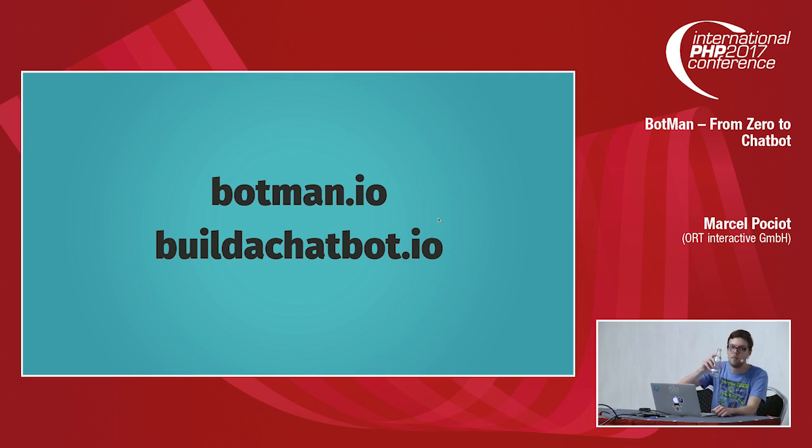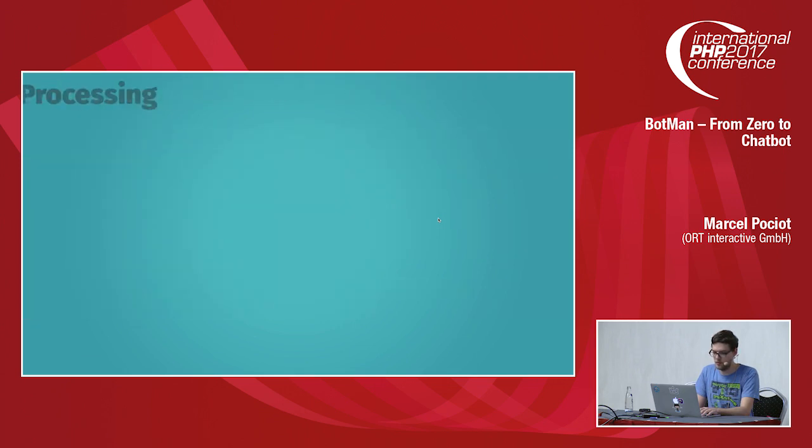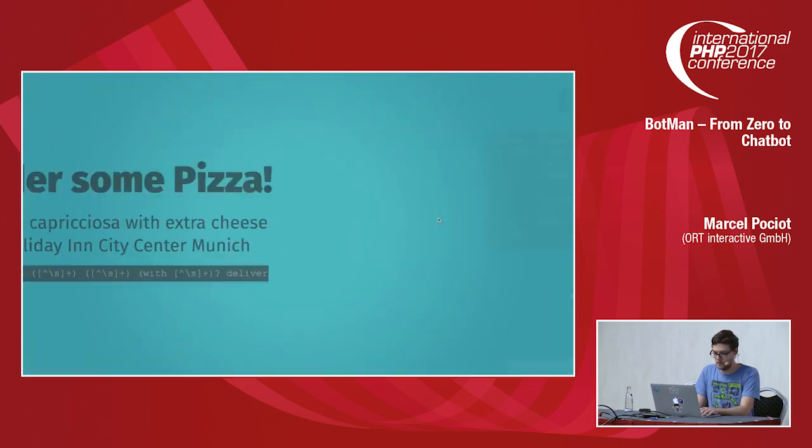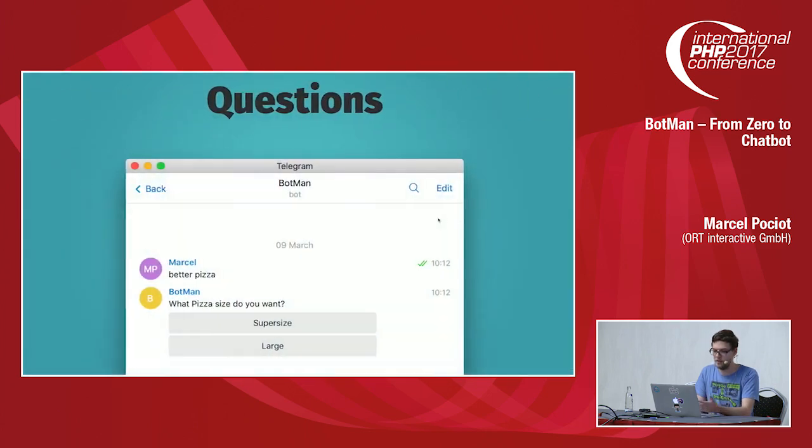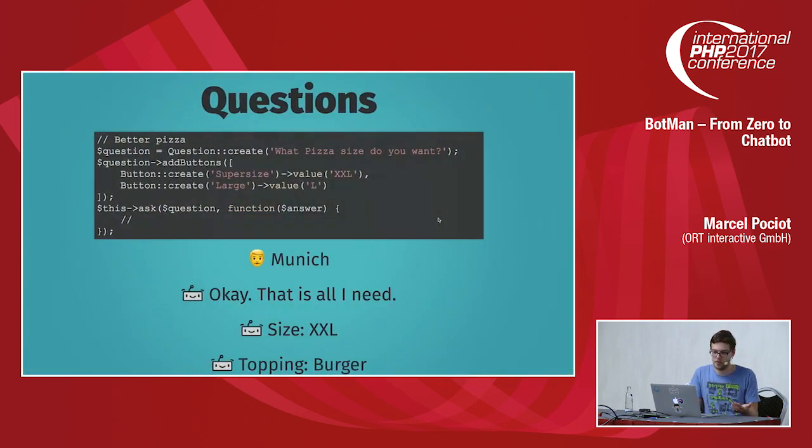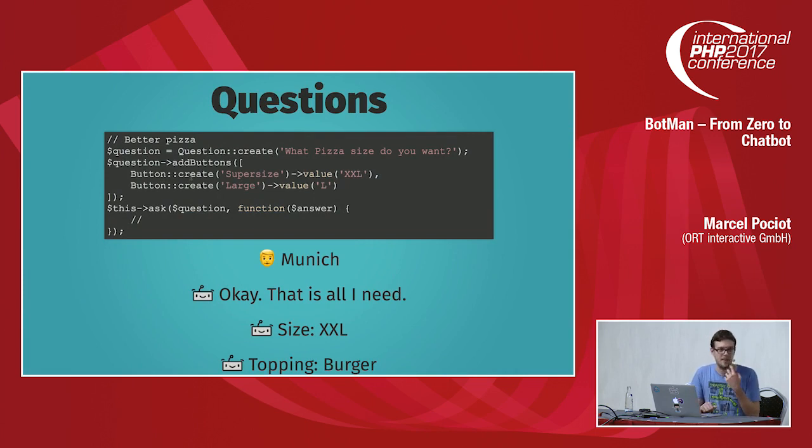Do you support Slack buttons? Yes. So you mean buttons inside of Slack? Yeah, with the add button method. Let me go to it real quick. If you use the add button syntax and just use it with Slack, then this will automatically be converted to the Slack buttons, yes. So this really just depends on the messaging service that you use. If the service supports buttons, it's supported in BotMan too.